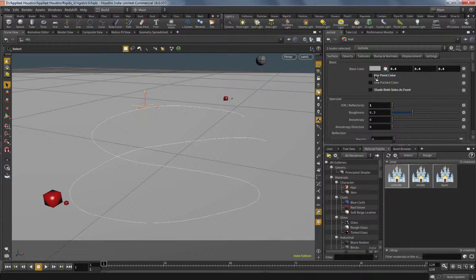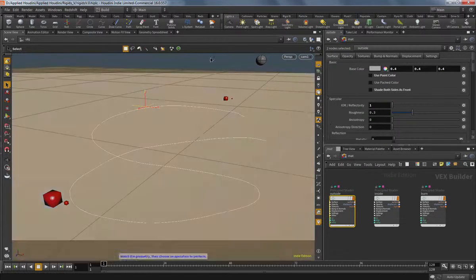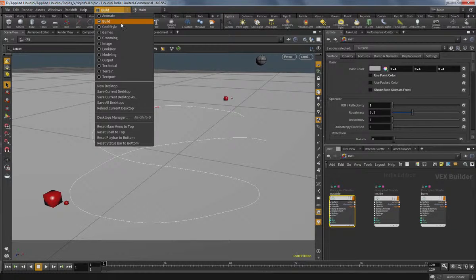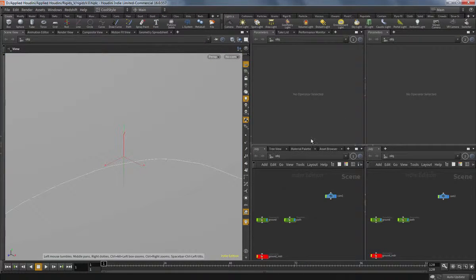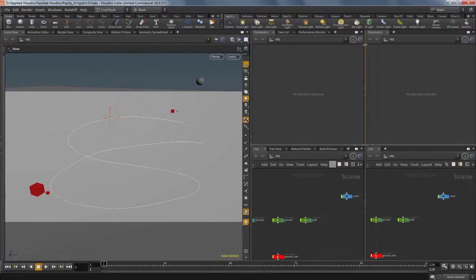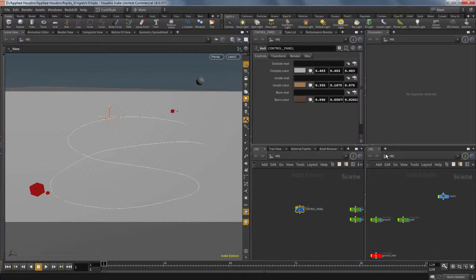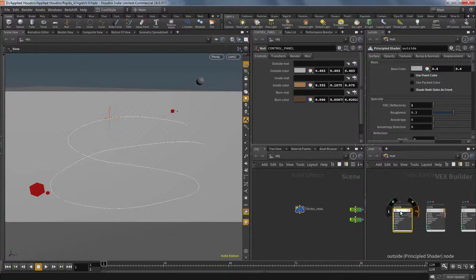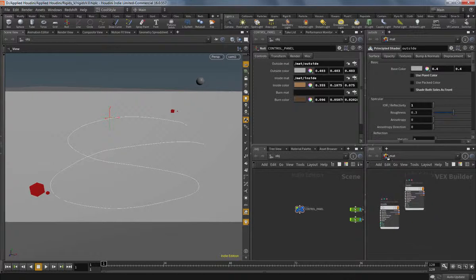We can just drag them up onto, whoopsies. I'm a liar to myself. Oh, material palette, you're ruining my day. Well, this is why I have my cool style thing here where I split these. If you haven't watched another one of my lessons before, I usually run like this, where I have split these apart and tied them. This is 1 and 1 here, and this is 2 and 2 here. So now I can say control panel here, matte here, and I can just drag this to here. Like that. All right.